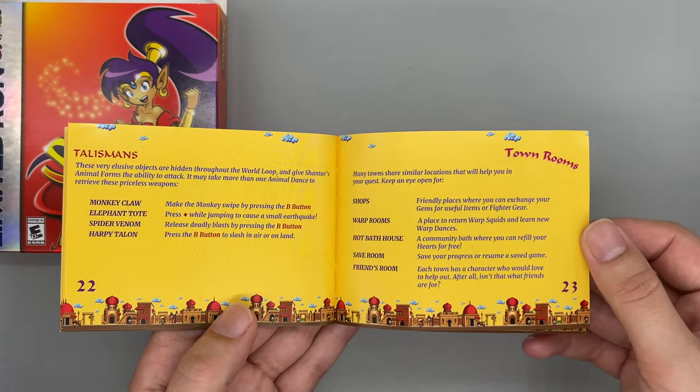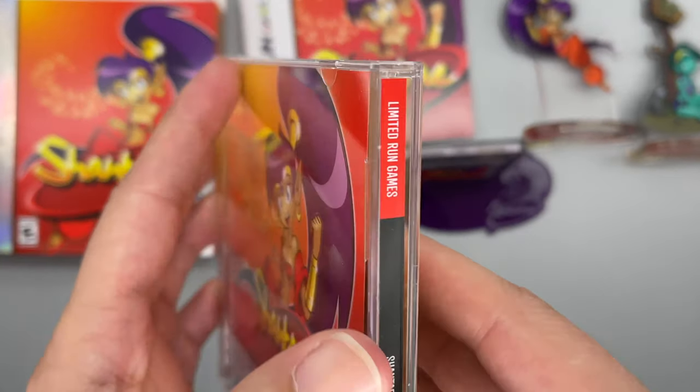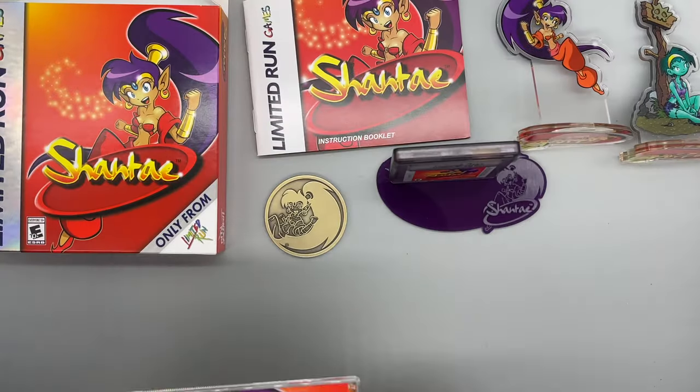There is something else in here as well because this box is quite heavy. Let's take out this cardboard — yes it does come out. We've also got an original soundtrack on CD, and what looks like a poster. Once again it is sealed and it says it has 31 songs on the back. The disc looks really cool, with a nice picture in there and a nice coloured background. There's nothing actually inside the cover — it's literally just a front cover and an image on the back — so I'll copy that onto the computer in a bit.